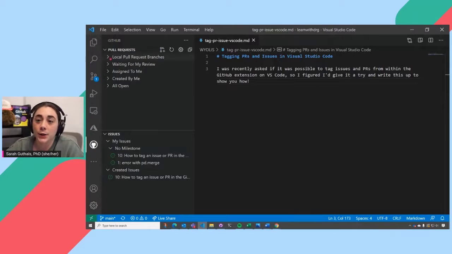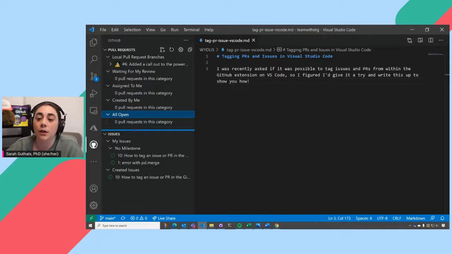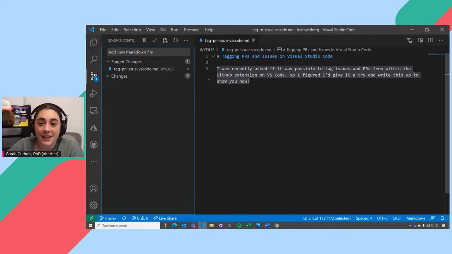What I did want to do, we can see that I don't have any pull requests open, right? Okay, this is a pull request branch, but I just didn't delete that on my local branch. That was an old one. These are all not perfect. Those are all empty. Okay, so I've created this and I just realized I did not change my branch first.